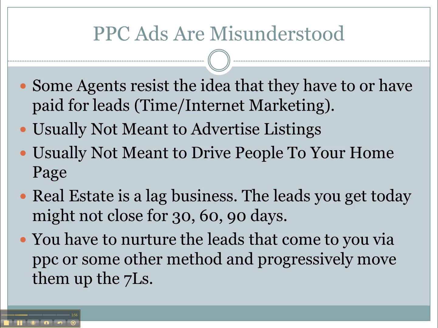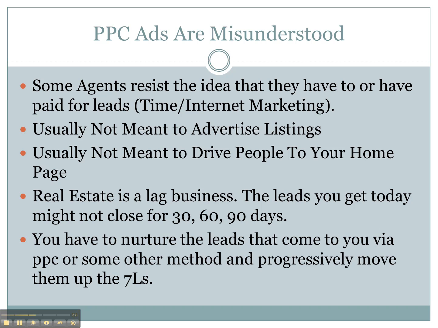I want you to know that pay-per-click ads are not necessarily meant to advertise your listings. I don't think that's the best use of pay-per-click marketing. They're usually not meant to drive people to your homepage, unless your homepage has something actionable that you want people to do immediately. The other thing you should realize is that real estate is a lag business. I know you know that, but if you utilize pay-per-click marketing, you'll be paying for leads now that may not close for 30, 60, 90 days, and there's no guarantee that the leads themselves will be of quality. So it's a little bit of a risk in that respect.